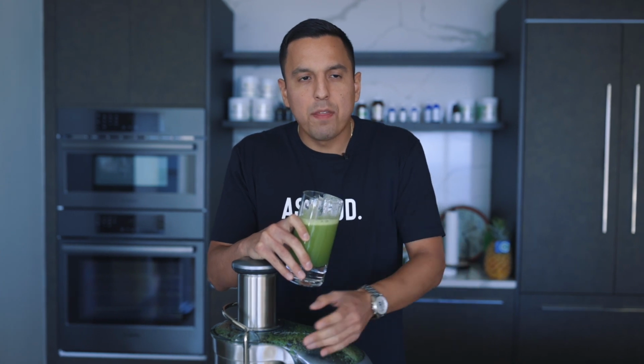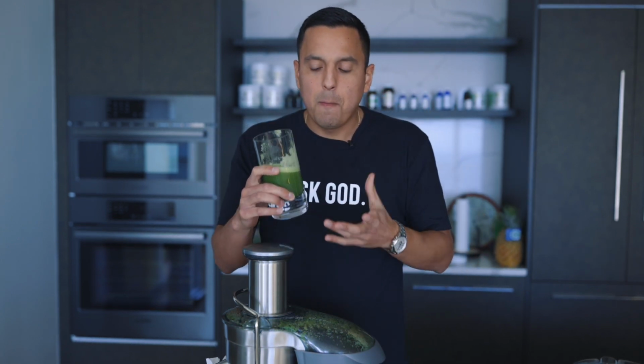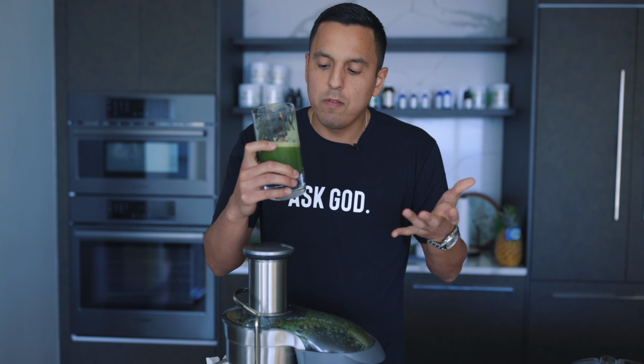Doesn't taste bad. Nice and smooth. Very easy to drink. Nothing in your throat, no kick in your throat like when you use ginger or anything like that, obviously, because there's nothing in there like that that will give you that sensation. I feel like it's very easy to digest, to absorb all the nutrients and minerals. Obviously, vegetable juices are great for that reason because we're getting rid of the fiber and we're allowing our body to just mainly focus on the juice and absorb the vitamins and minerals that Mother Nature has given us.